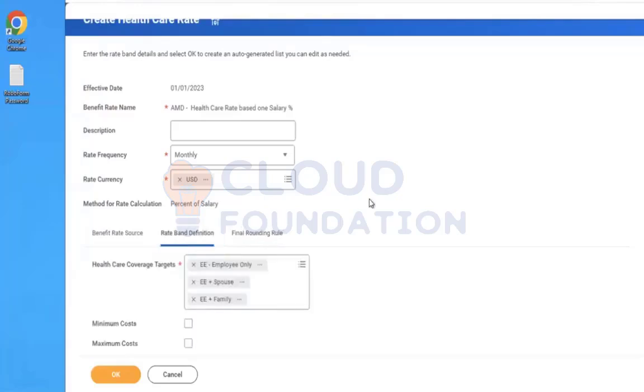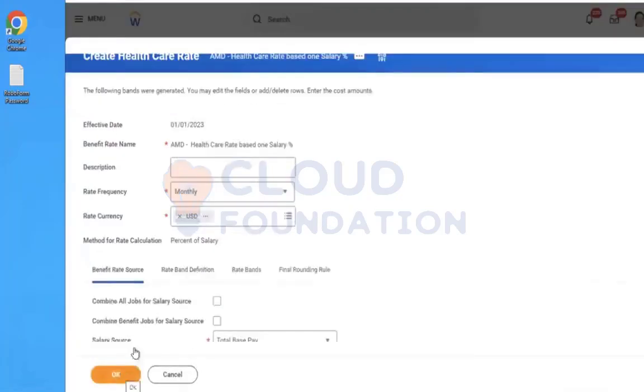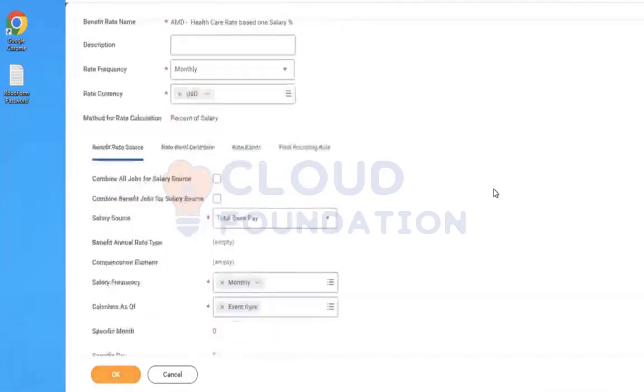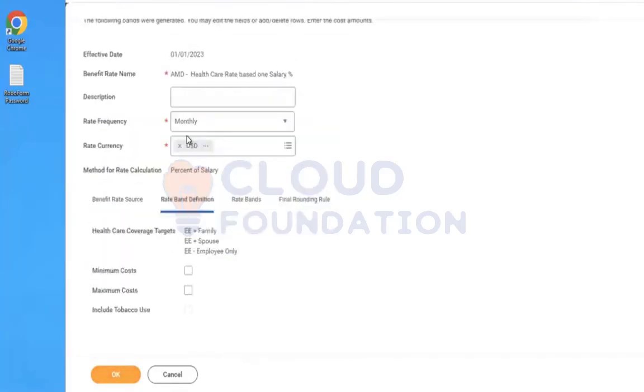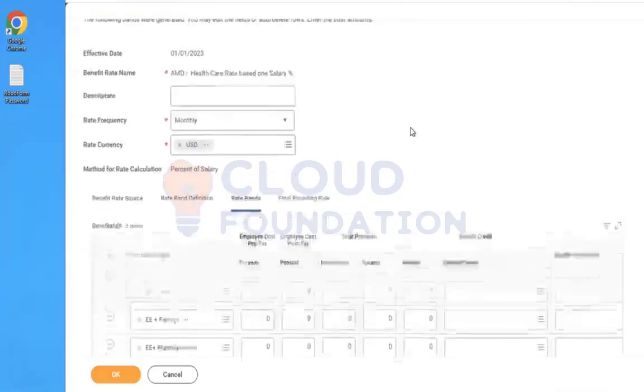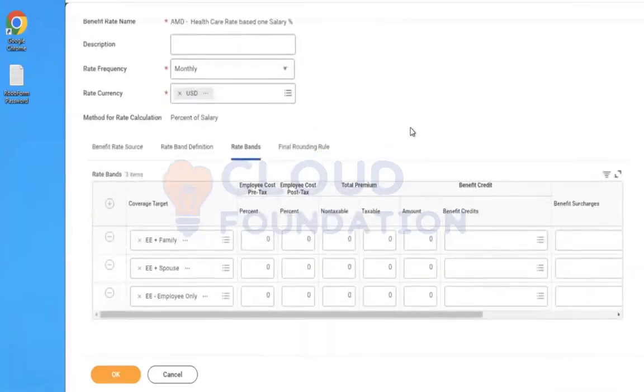Go to the rate band, select OK. Now the rate bands will be created. These are the rate band definitions for these three. So what is the percentage here? Employee coverage target. We'll take some random numbers here.